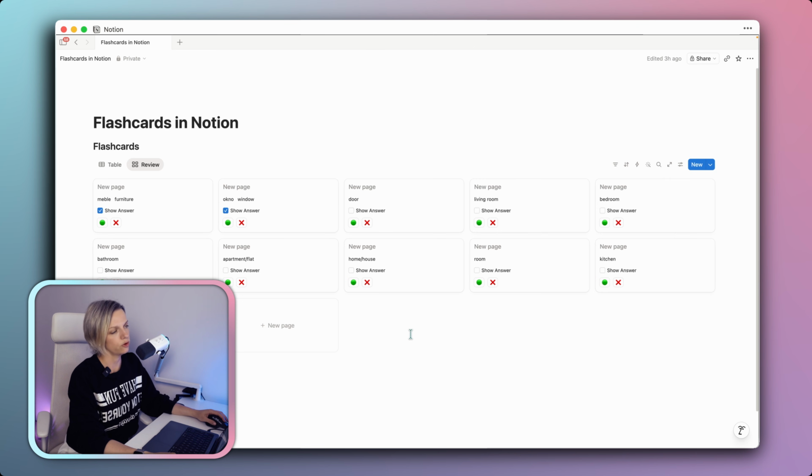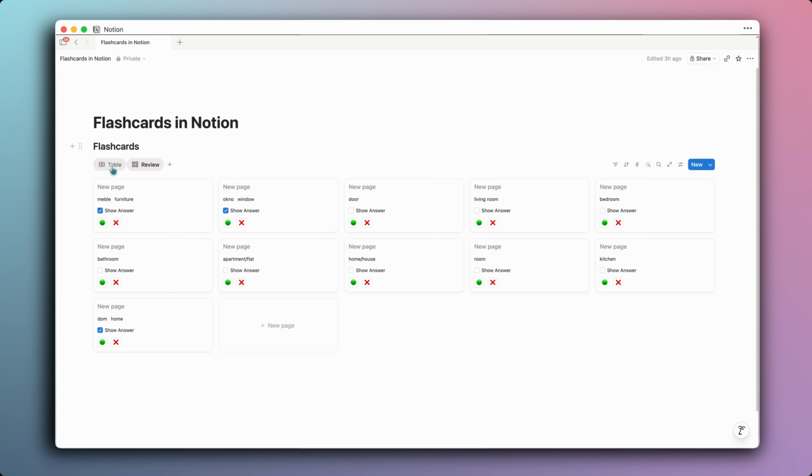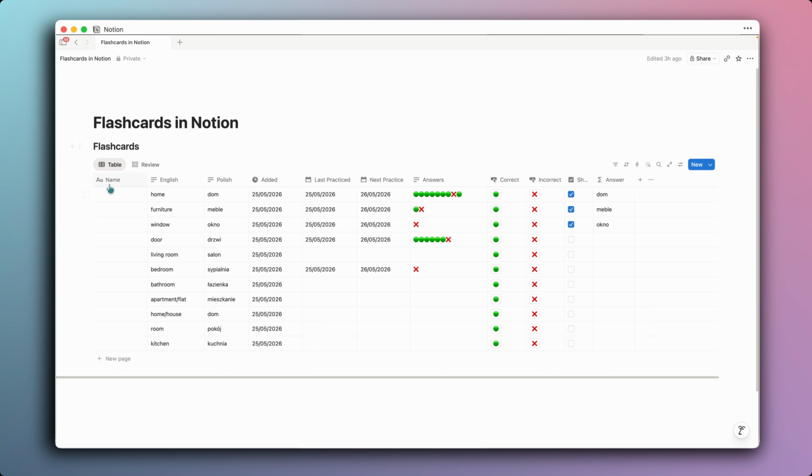Notion sets this new page title for the records that have empty titles. To get rid of them, let's add a space as a title for this first word and then copy this value for all the others.